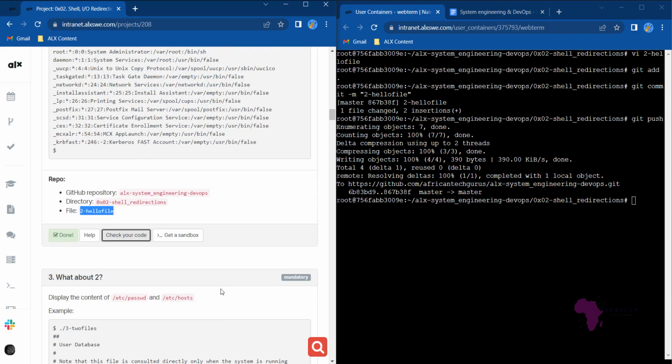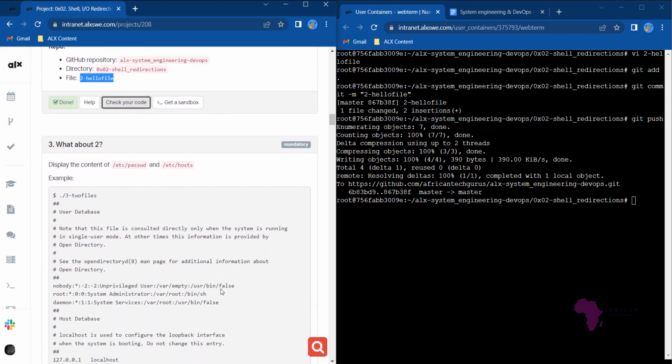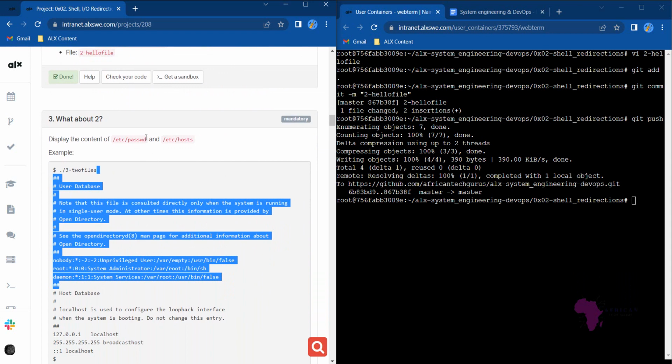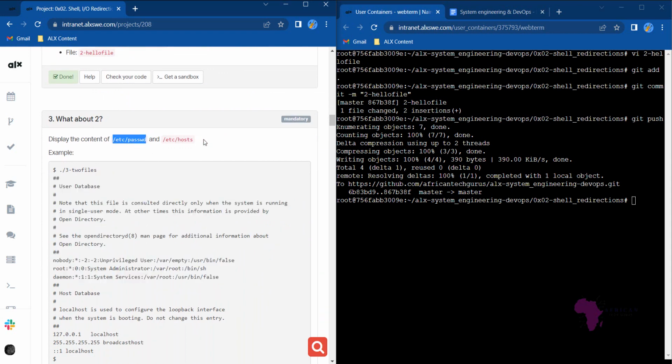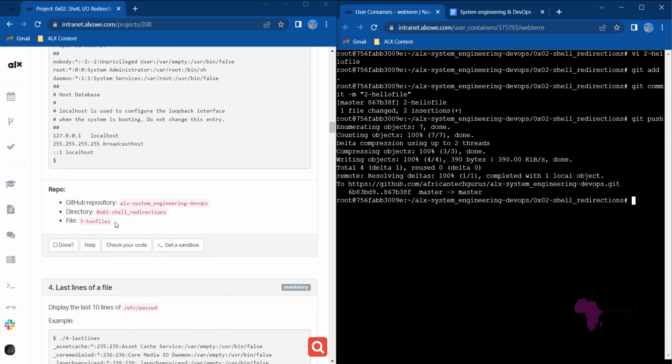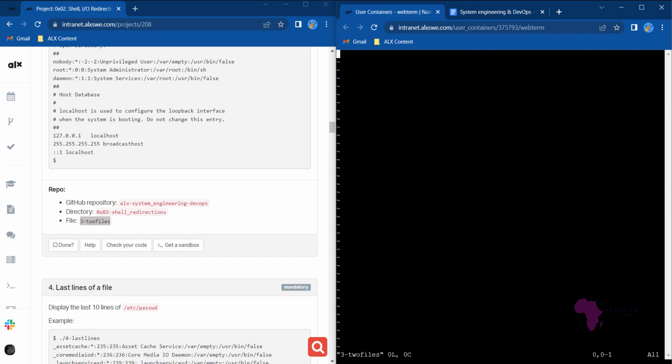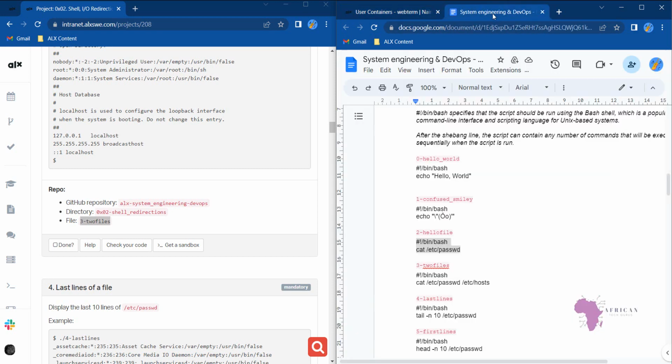Now we can move to the next one, which is to display the contents of this file and this file. So remember the instruction that we can only have two lines. That is important because in this one they are trying to see if we know how to see the contents of two files at once. So here we're going to do vi and the name of the file, open it, place the solution.